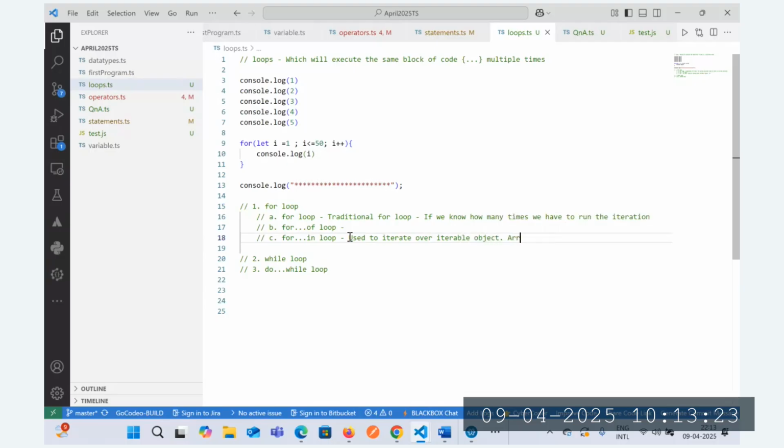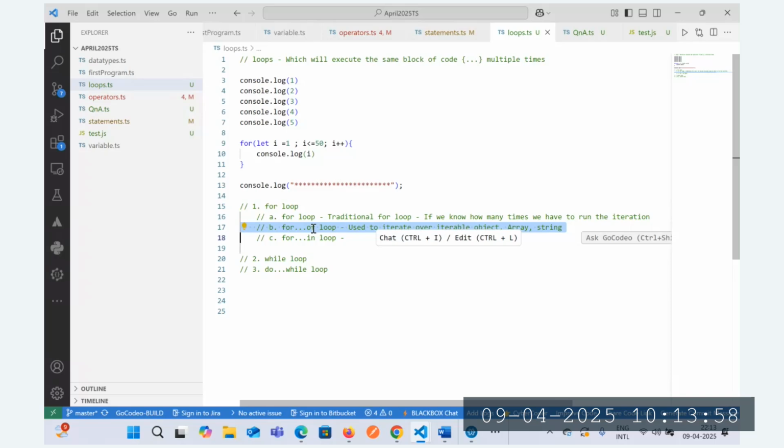That can be an array, that can be a string. An array consists of more than one element, a string consists of more than one character. There we can use a for of loop, not a for in loop. Whenever we know that we have to iterate through an iterable object, such as an array which consists of more than one value, there we can take the help of a for of loop to iterate through and get the values one by one.